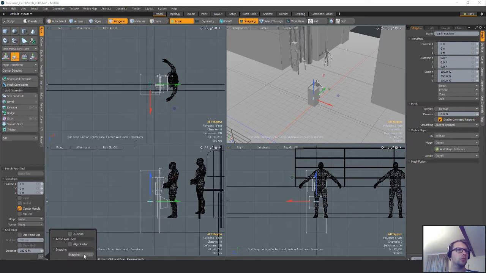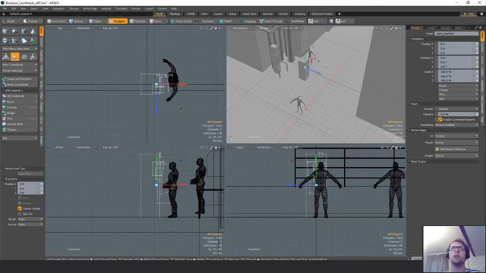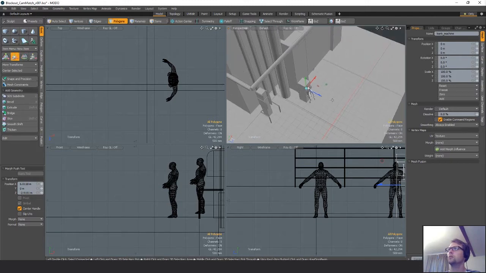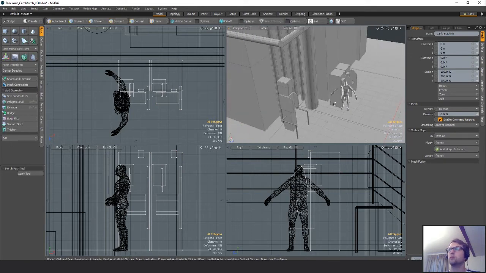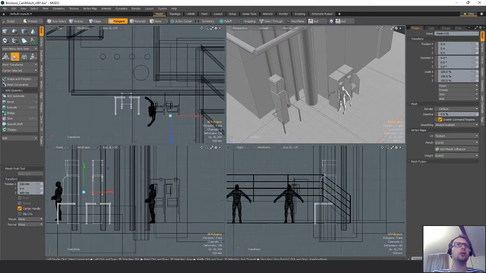Is it more? There we go. Okay. In the image. And this thing needs to be the same height.